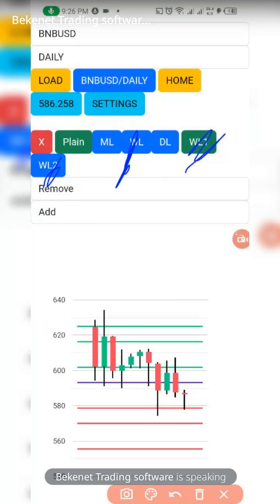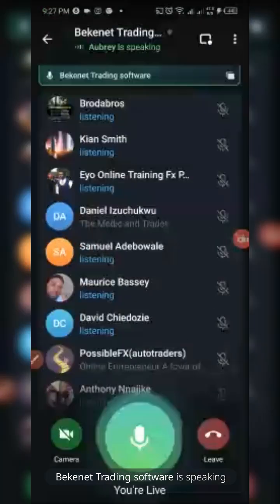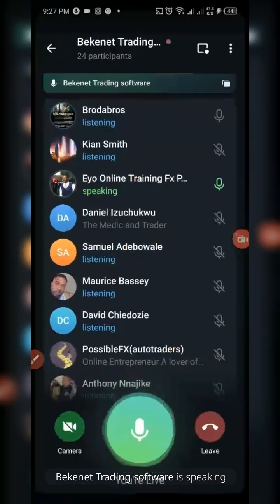But if you want to filter out everything, as you can see, it's obvious here. You can add the daily key level. But mind you, that daily is for that day alone. You understand? Why the weekly key level carries you, if it's synthetic, from Sunday to Sunday. If it's forex, from Sunday to Friday. Then on Sunday, another one will be generated. So that's the only thing I need to tell you. Do you understand?